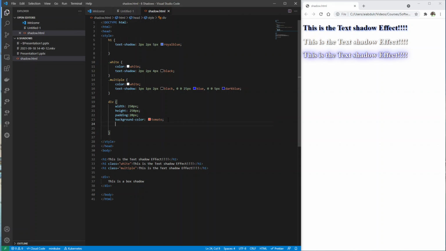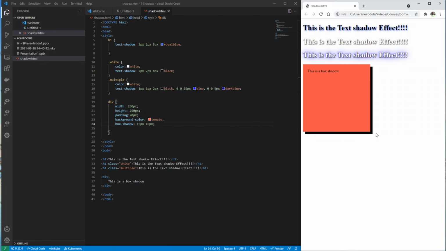And now the box shadow. I'm going to have the box shadow, horizontal first, 10 pixels by 10 pixels. Okay, so when I refresh this, I have the black box shadow, which is the default. Good. So that is what you get.